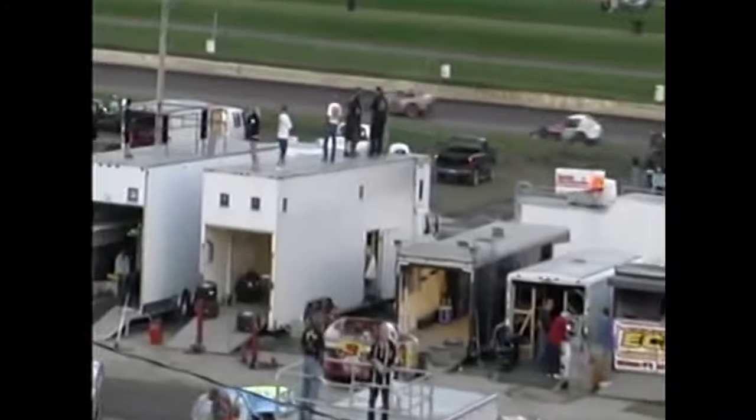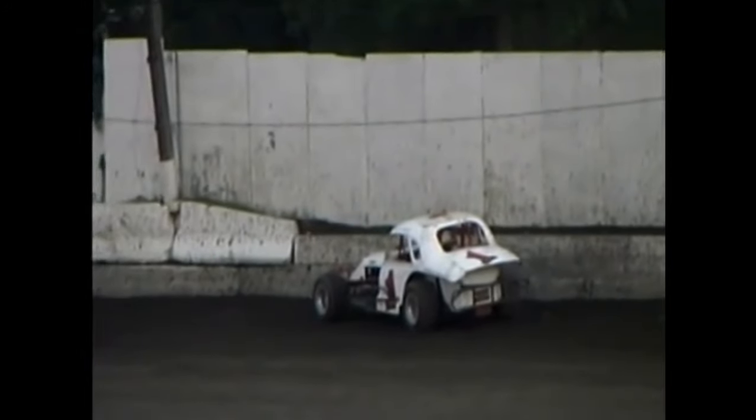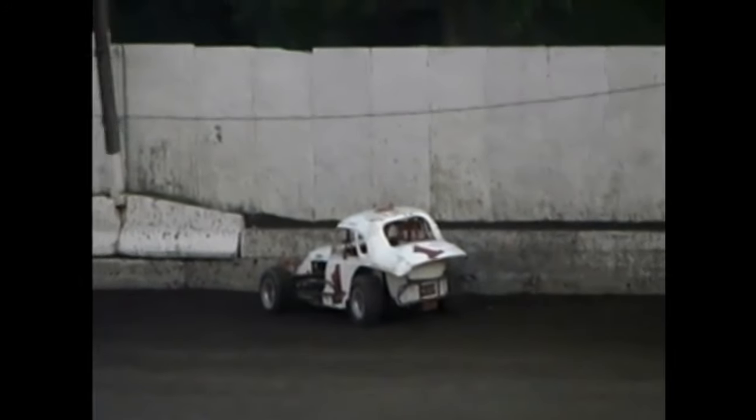Caution lights come on the speedway. Drew Evanike, the number 1 car, went way wide down there between 1 and 2 and just tapped the masonry. That brings out the yellow right now after 9 laps down. 9 down, 3 to go. 11th would then be the 1 car, Drew Evanike, followed by the 13K of Kyle Van Tassel.